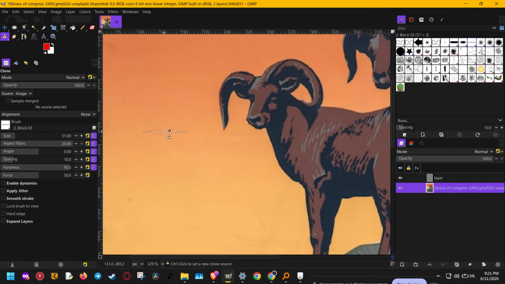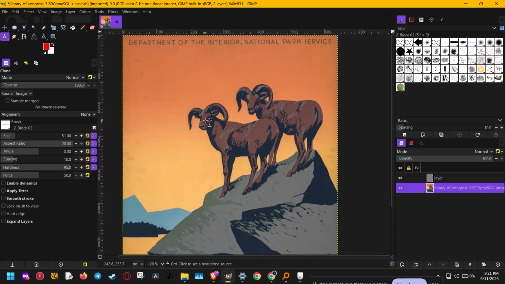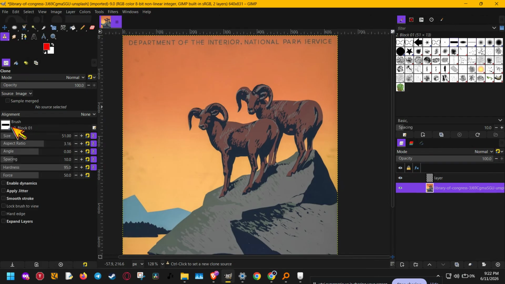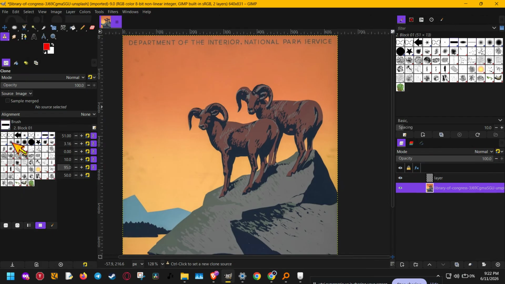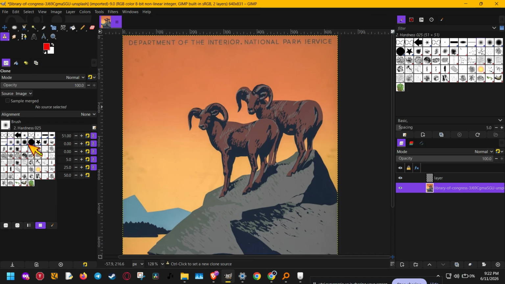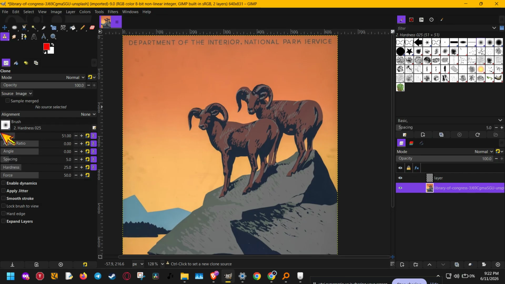Once the clone tool is active, take a look at the Tool Options panel. This is where you can control how the brush behaves. One of the most important settings here is your brush choice. For smoother results, choose a soft brush like hardness 050 or 025. A softer edge helps the cloned area blend into the surrounding image much more naturally, which is especially important when you are working on skin retouching, cleaning up backgrounds, or copying detailed textures.